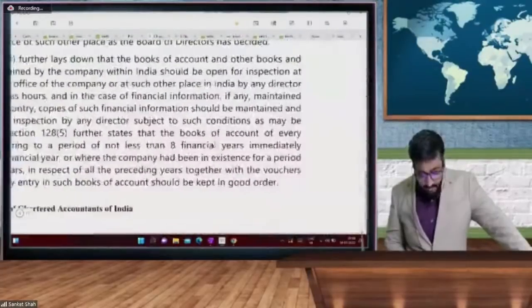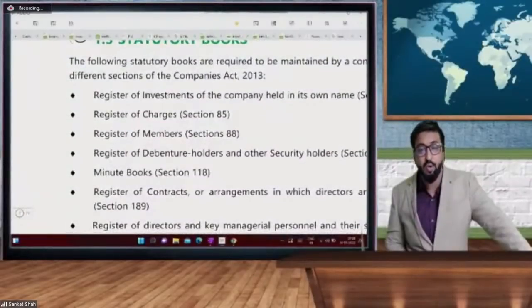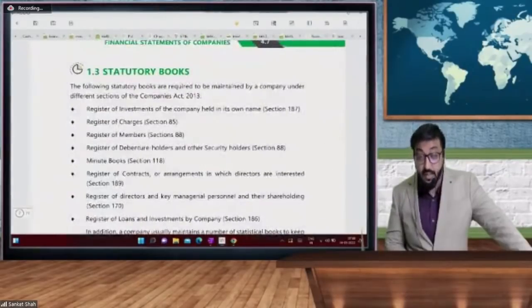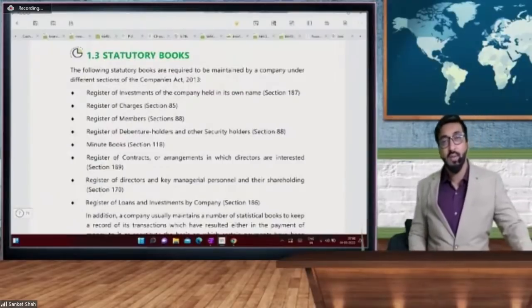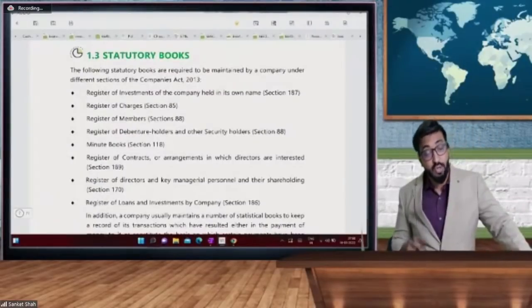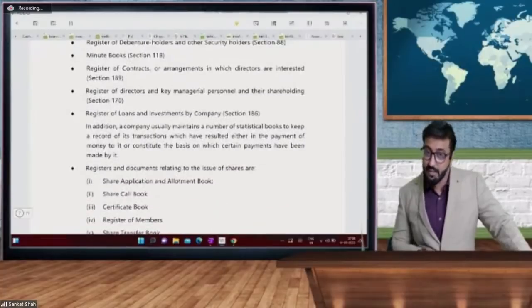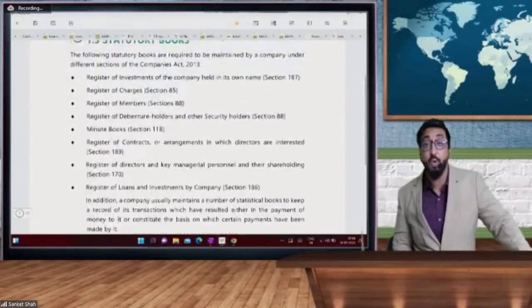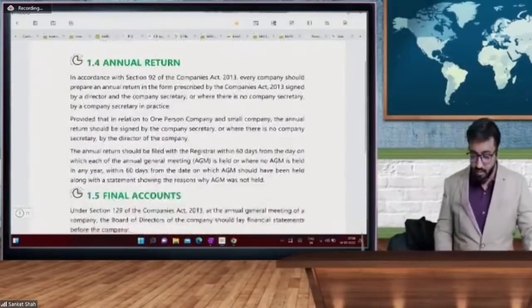So friends, theory, yes, you can do by your own because I'm not a law faculty. So directly we will focus on those questions which are important from the exam point of view. Otherwise, these statutory books you already covered in law, or you are going to cover it in the law. So still not over, but in law subject, yes, you have all these things. So we don't waste time in explanation of what are books of accounts, statutory books.